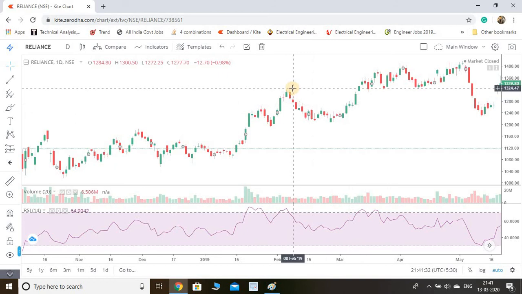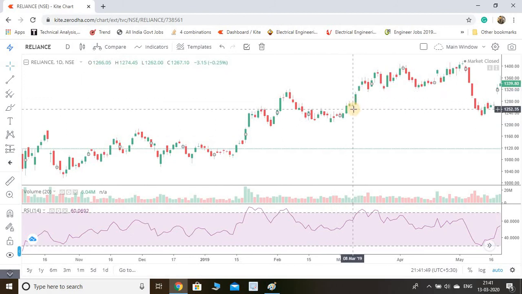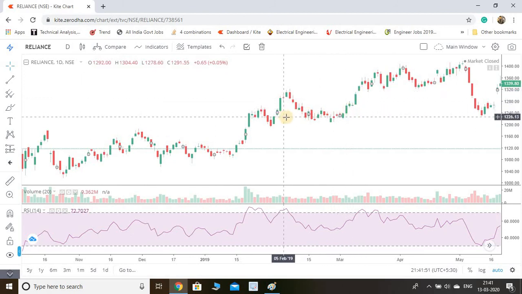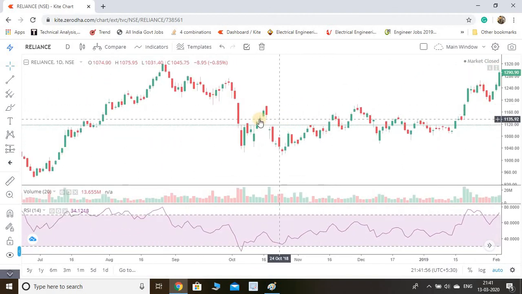Okay, why? Because there is a total system. Whenever you learn from me, if you join my course, whenever you are getting at least 1:2, trail your stop loss to break even. So if it goes against you, at least you will be at break even, not in loss. So never panic.